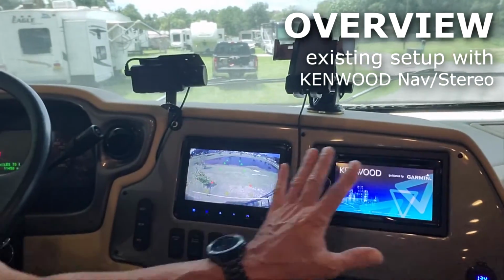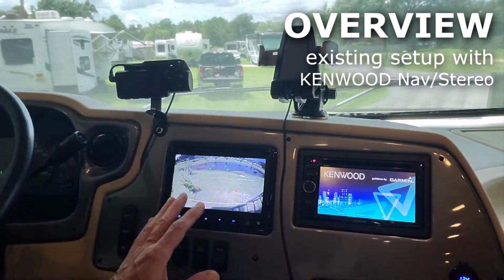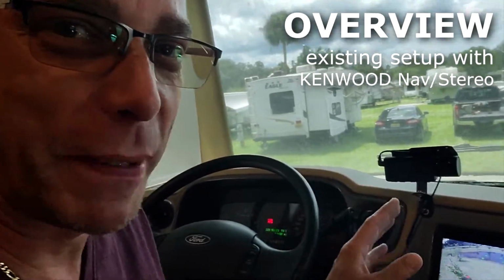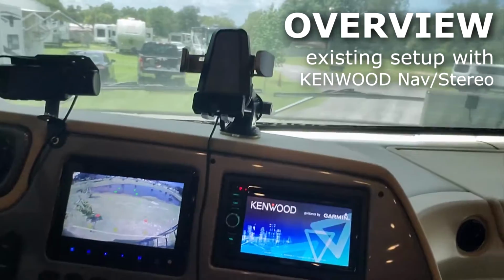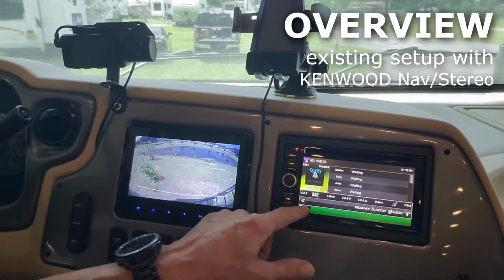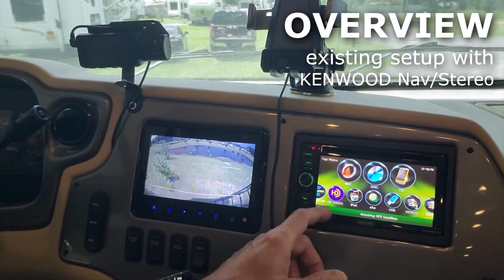I like the display setup. You've got two nice, good size displays at your disposal while you're driving this. It makes it look like you are very important when you're behind the driver's wheel with both displays, but it takes a while to load up, and when it does load up, it's just really awkward looking, and it's kind of delayed when you pick something.